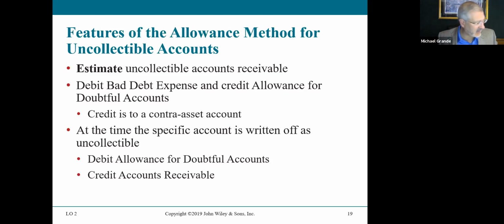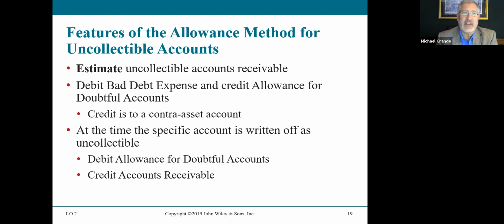Now, a lot of people claim that financial accounting is very precise, very accurate. It is indeed. However, there are an awful lot of estimates that occur. This is one significant estimate. This is not really what happened. This is an idea, an estimate, a projection, a forecast of what possibly could happen. An estimate of uncollectible accounts receivable.